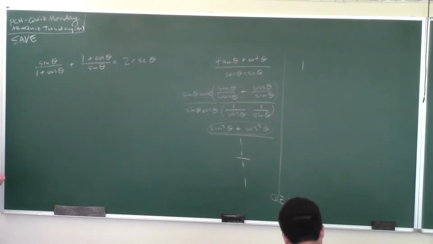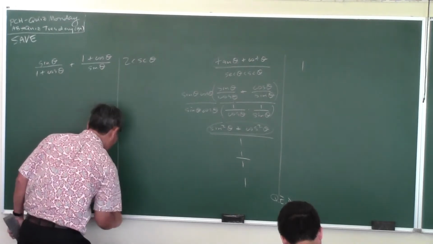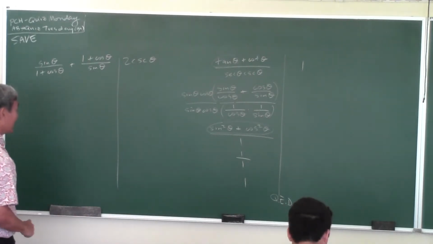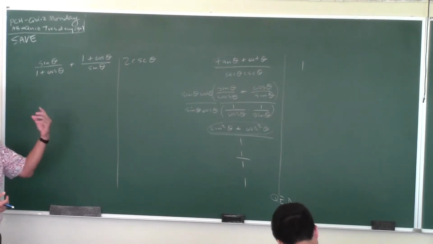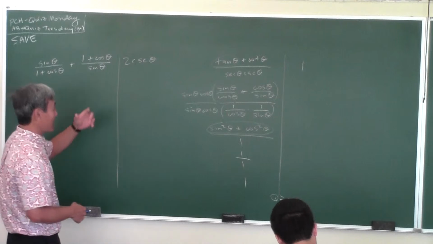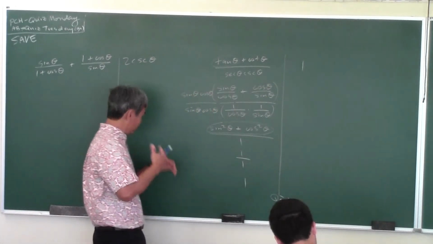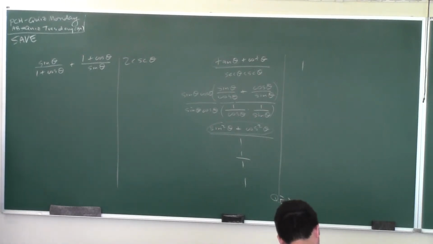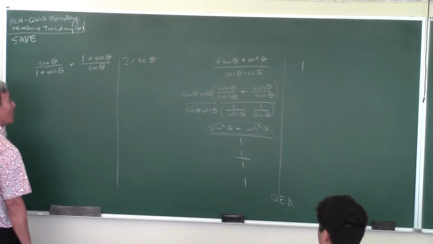Okay, we want to prove this identity, so take away the equal sign, make the bar. Now, there's an infinite number of ways of doing a proof. Like we have 17 people in the class. I could give you a quiz on this, which I will, and I could see 17 different proofs. But as long as your mathematics is correct, and your left side is the same as the right side, you did the proof correctly. There is no one correct way to do it. There's always many ways.